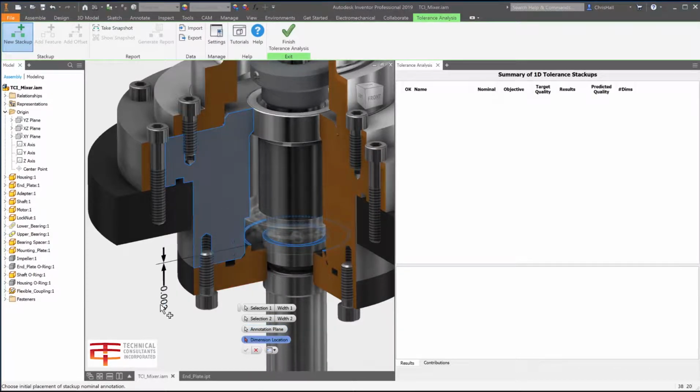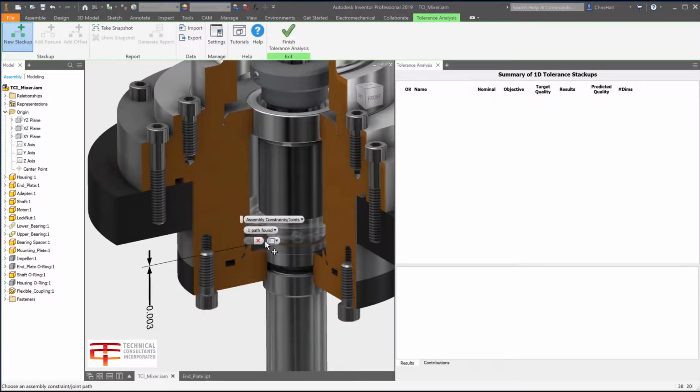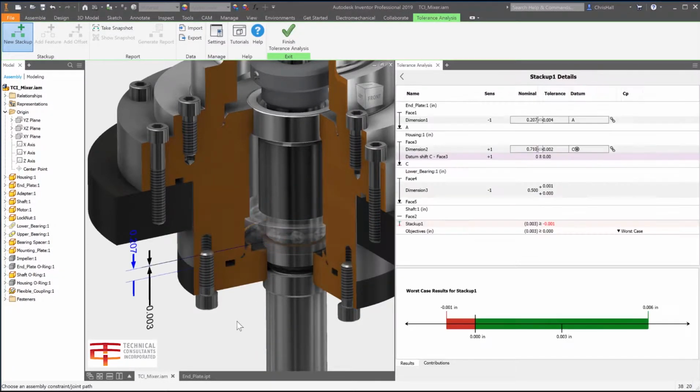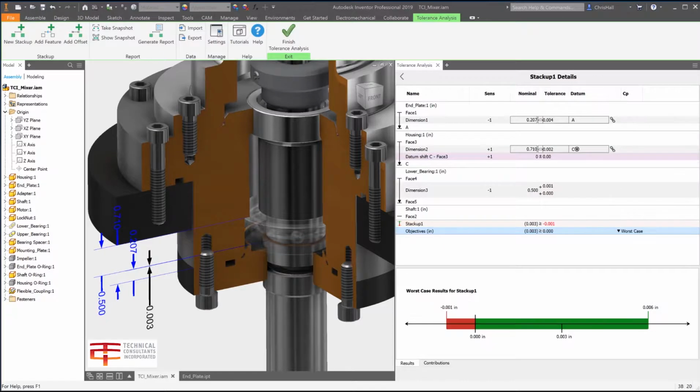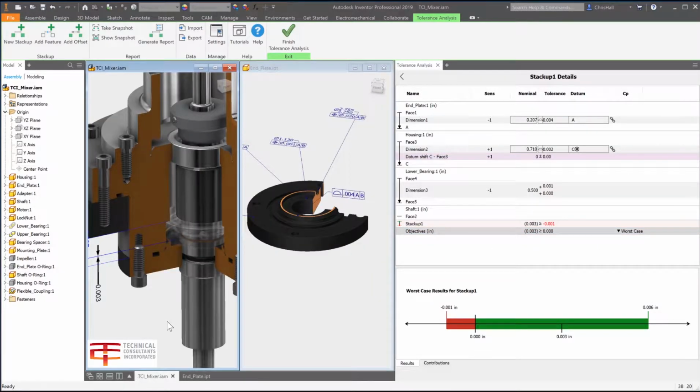Inventor Tolerance Analysis captures the necessary parts and mate relationships automatically to close the loop. In the panel, you will find immediate results and percentages for contributing dimensions to the stack-up. Also take advantage of other statistical results for root sum square, CPK, sigma, DPMO, or yield. The tight integration supports bidirectional associativity, which enables you to perform changes to the tolerances in the 3D model or within the tolerance analysis panel.